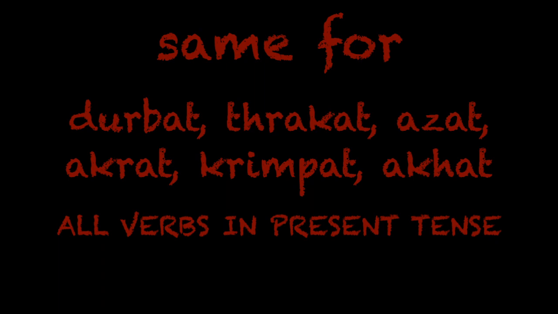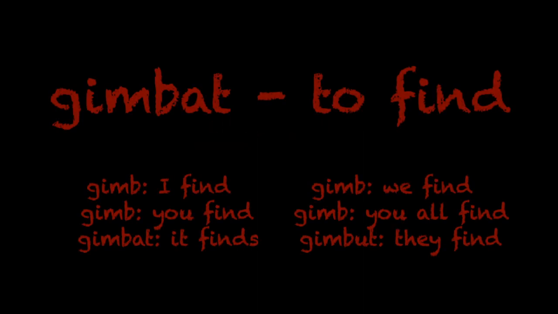That's it. Some examples: az, I kill; krimp, I bind; and thrak, I bring. Going back to the chart, it is important to notice that 4 of the conjugations are the exact same. So no matter who is doing the killing, binding, or bringing, 4 out of 6 times, you just cut off the at. Only in third person singular and plural does it have a different ending. The singular ends in at, which is just the infinitive, and the plural ends in ut, the only one that adds anything extra to the word.